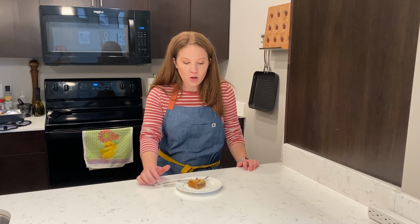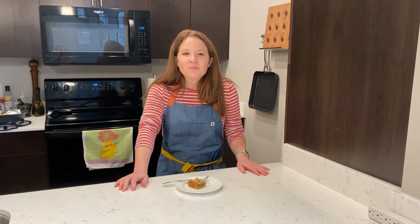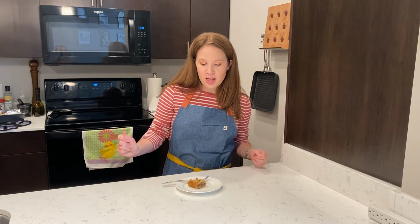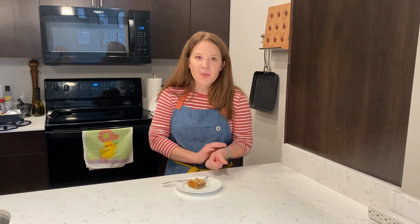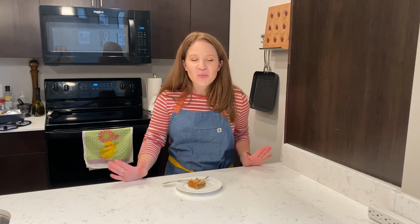I think if you like Nutella, it's not in-your-face Nutella. It's just very sweet and has that little bit chocolatey, hazelnutty flavor that we all know and love. If you're a huge Nutella lover and you want it to taste so much like Nutella, I would definitely add more in the center, but that will make it harder for it to hold. So just decide which you want, but definitely, like I said, wait until it cools completely, because it was kind of a mess to cut and then take pictures. So you'll see it was a little bit crumbly in my Instagram pictures.